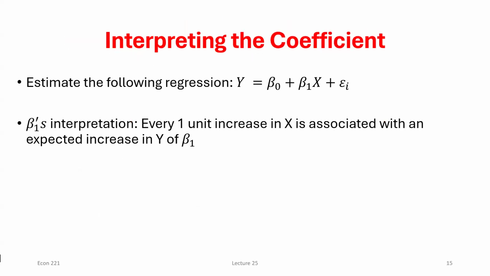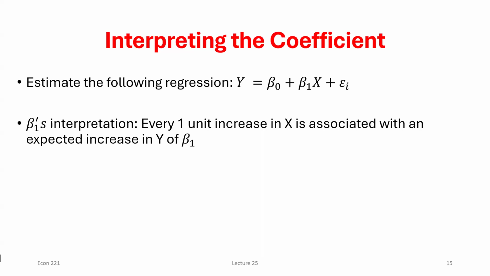So let's say I'm looking at this equation and I run this regression, Stata spits out some values. Well, theta 1, we think about it as how much my y value is going to increase every time the x variable goes up by 1 unit. This is basically the interpretation of a line. If you had y equals mx plus b, right? That slope is telling you how much y is going to change when the x variable changes by 1.